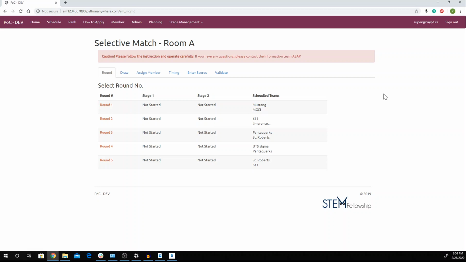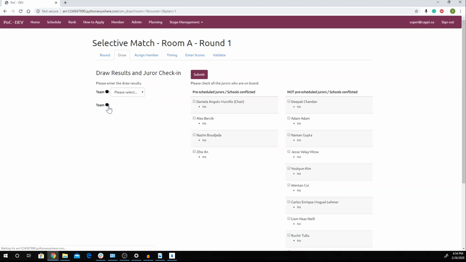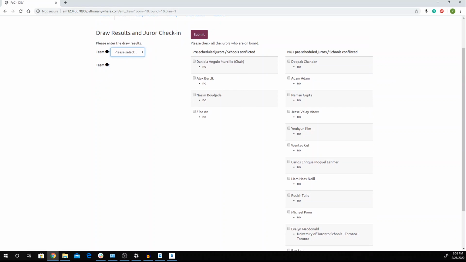If you're in the time for round 1, you just click round 1, go into it, and then you have to select which jurors are available here.